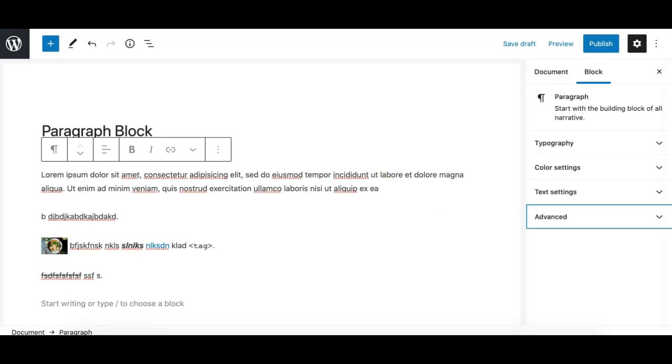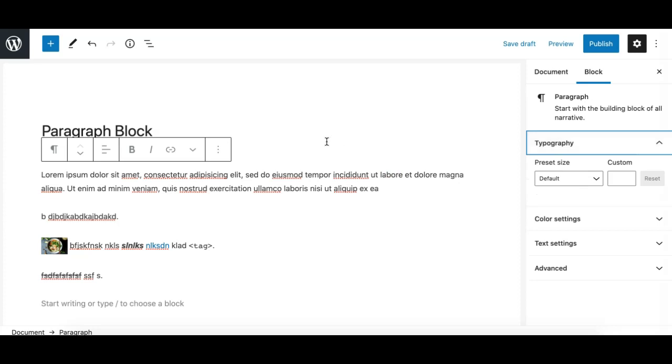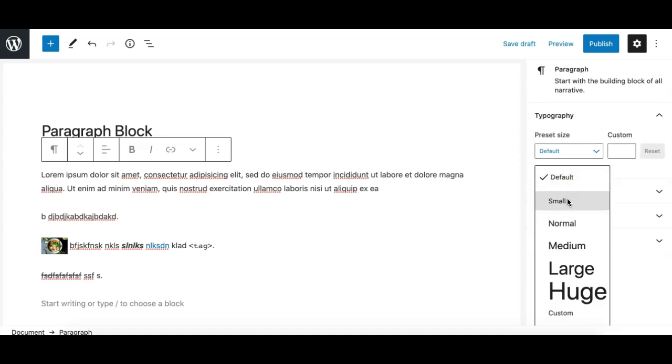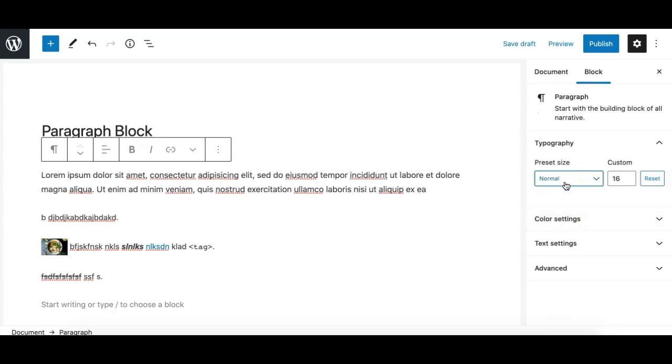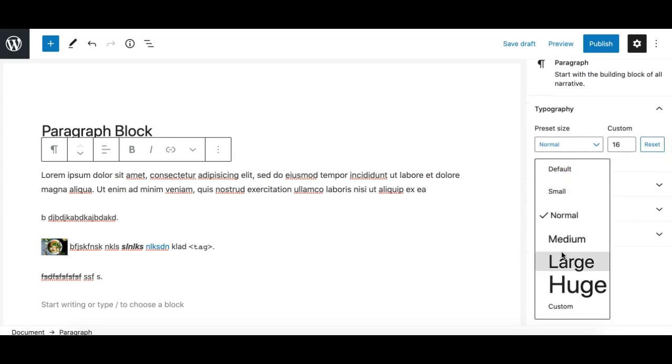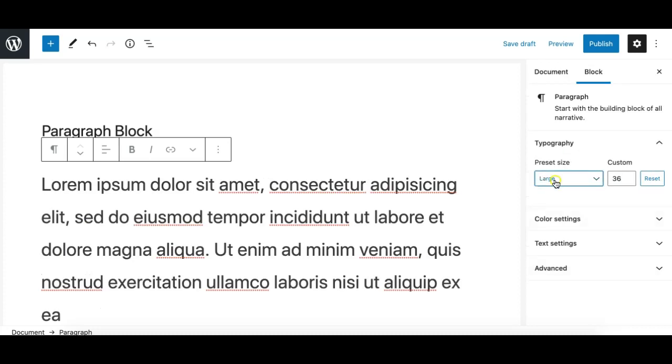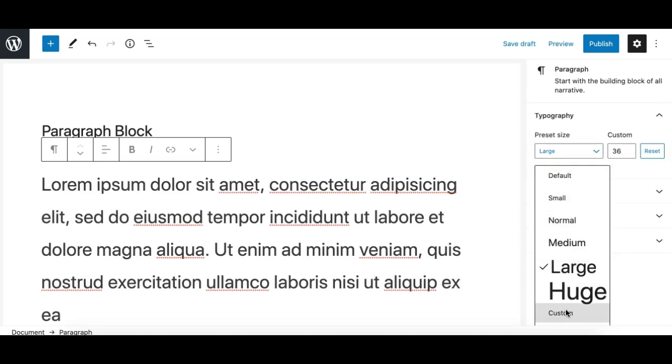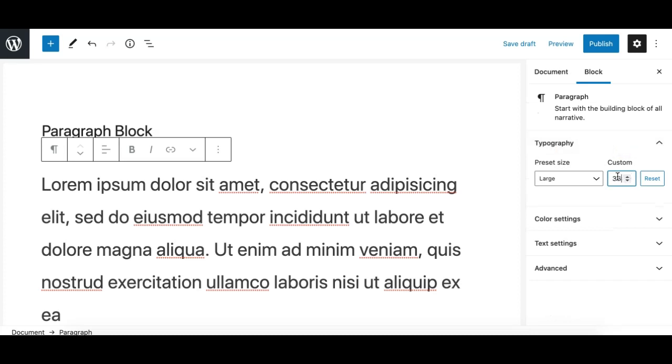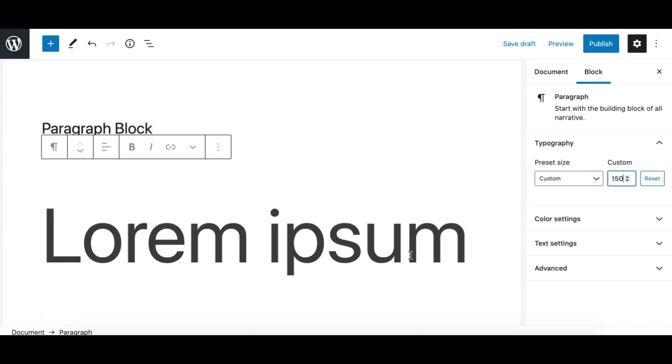And we have the typography options for the paragraph. The typography options in the core paragraph block do not allow you to change the font family, line height, etc. It just gives you this option to adjust the size of the paragraph. You can either select a preset which is given to you by the Gutenberg editor, or you can set a custom font size here, like 150, for example.